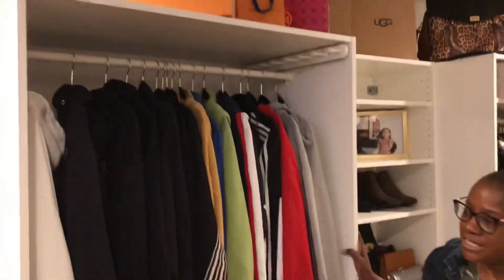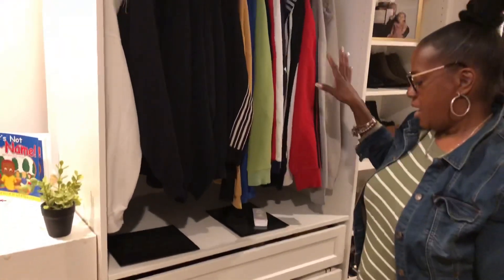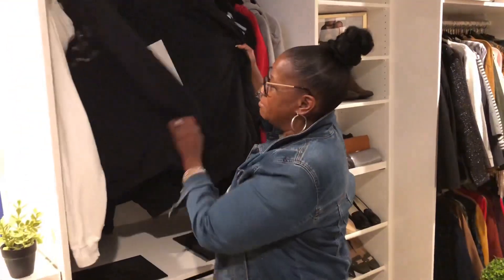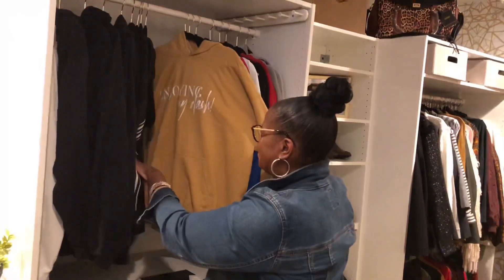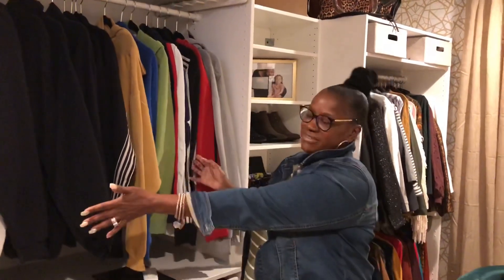On to the next, which is another 39-inch. So I have four 39-inch units in here, and this is the fourth one. I just kind of wanted to do this half so I could hang my hoodies. I did not realize I have so many hoodies — I have about five more downstairs in the laundry. I love to wear hoodies around the house; hoodies and leggings is what I do. I have about 20 to 25 sweatshirts, which is crazy. I'll post below who does my sweatshirts because I've got to support my girl.